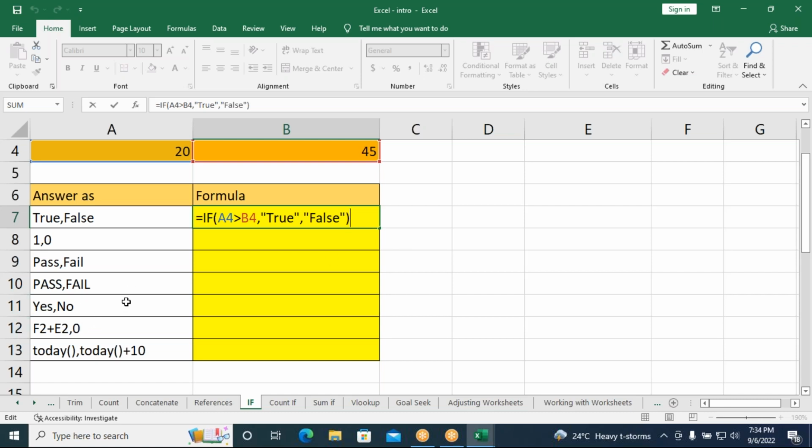So we'll be doing it till yes or no. Instead of true or false, you can give it as 1 or 0, pass or fail, yes or no, like this. Anything you can give, however you want to see the output.